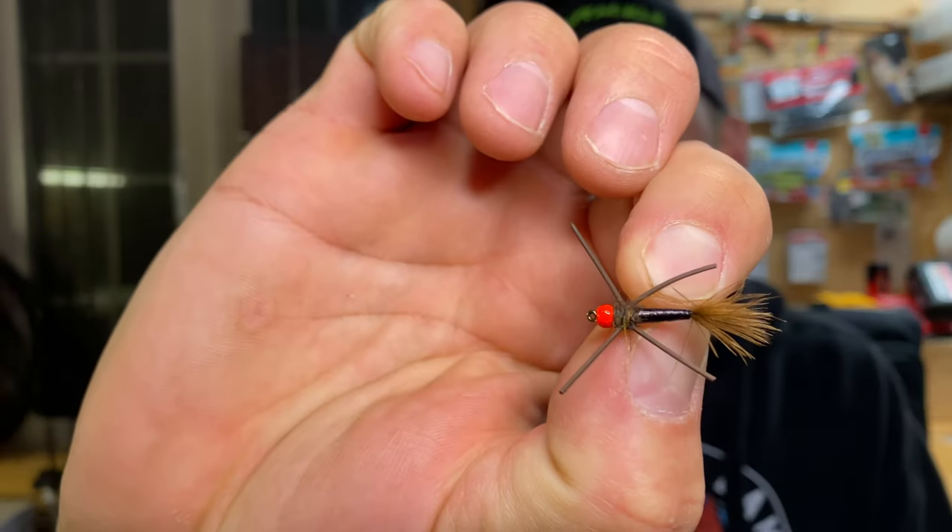There are also a few x-leg rubber-leg patterns with a little orange beadhead — another insect imitation that works really well on the Brule. In spring it's basically just nymph imitations. Then of course egg imitations — I've got some pre-tied ones, but my main staple is ones I tie with a snell knot at the river as I'm fishing. I'll show you how to tie one at the end of this video. You can also tie spawn bags — more of a natural bait presentation.